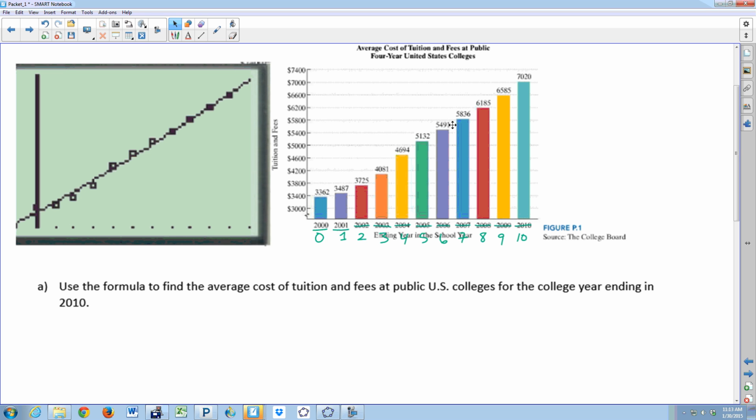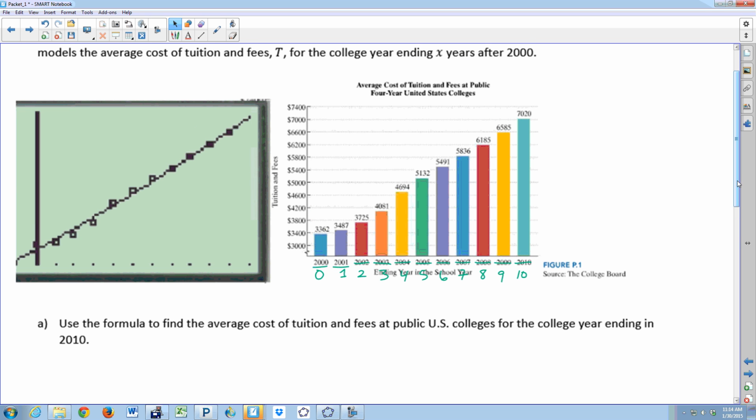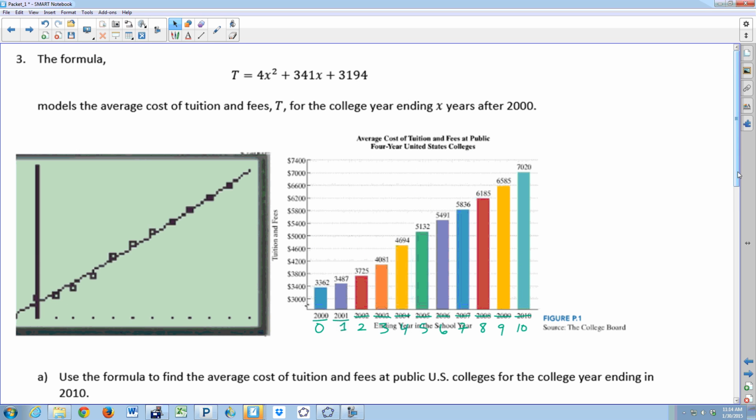Now, if this is not in your lecture notes, your class notes, your teaching demo, what I did is I took these points, 0, 3,362, and I plotted them in my graphing calculator. So I took each one of these points, and you can see their representations here. And then I asked my calculator to come up with an equation that tried to go through as many of those points, or got as close to those points as possible. That's called a fit, it fits the data really well. Just like clothes, you want your clothes to fit you really well. And this is the equation. It came up with the same equation as your author.